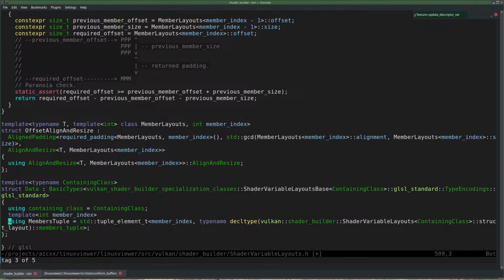Let me try remember that. So I do an undo. The undo is I add layout type and then layout around it. Okay.